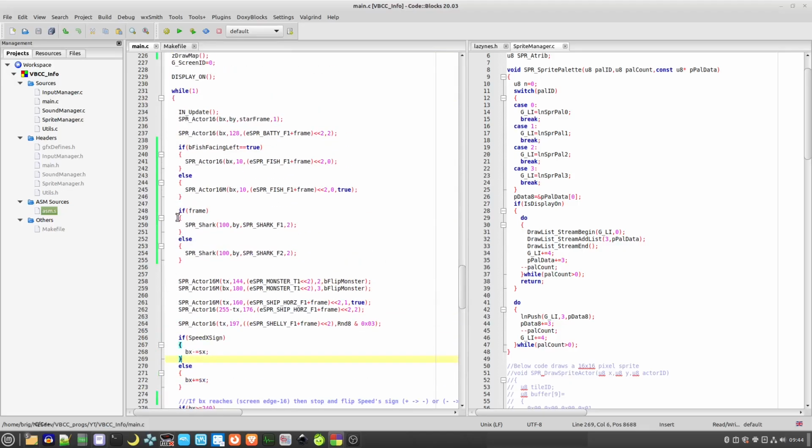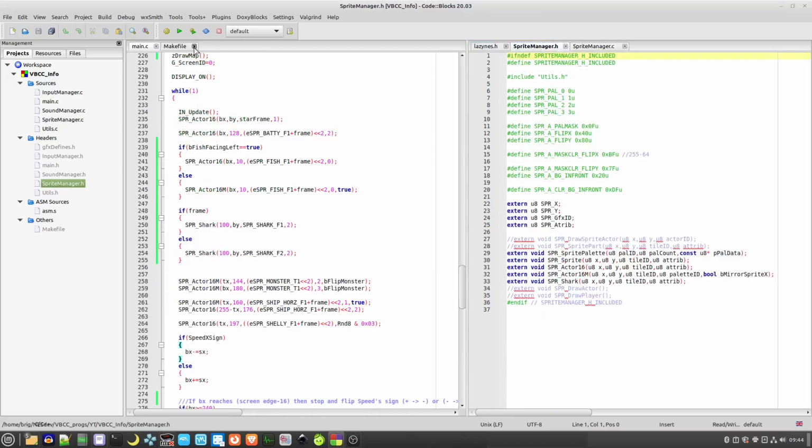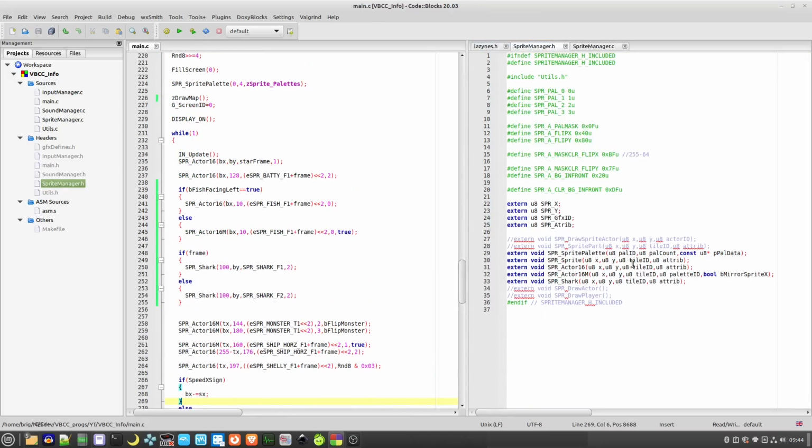So if I bring up Sprite Manager here, so we're side by side, this will draw 1 sprite here, and then this will draw a 16 by 16 sprite, and then this one here will allow you to horizontally flip a sprite as well, and also change the palette it uses.